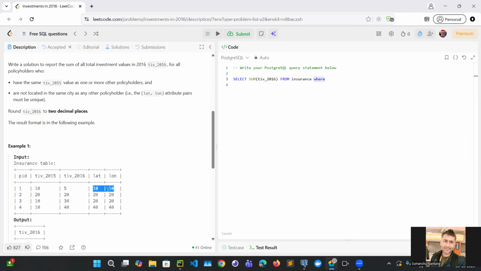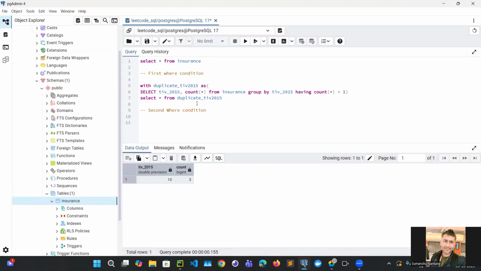So let's suppose 10 by 10 count is 1, 20 by 20 count is 2, 40 by 40 count is 1. If the count is equal to 1, we will only keep that. So select latitude, longitude from insurance group by latitude, longitude having count star equal to 1.